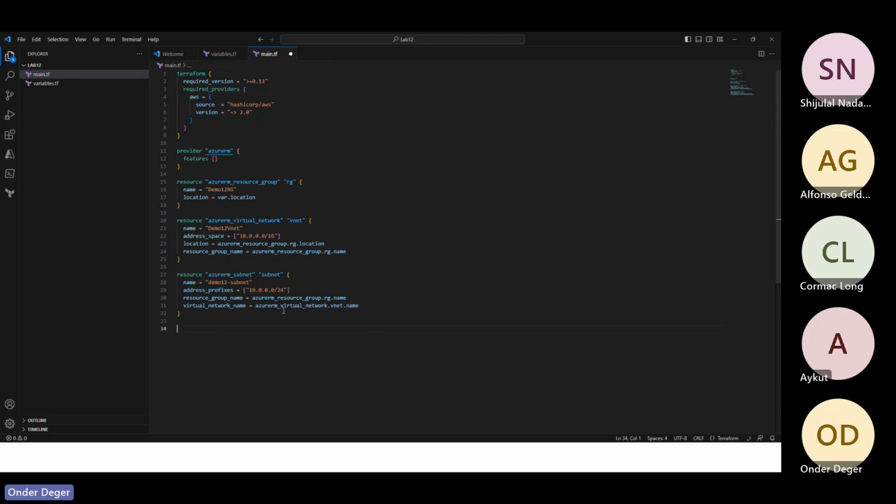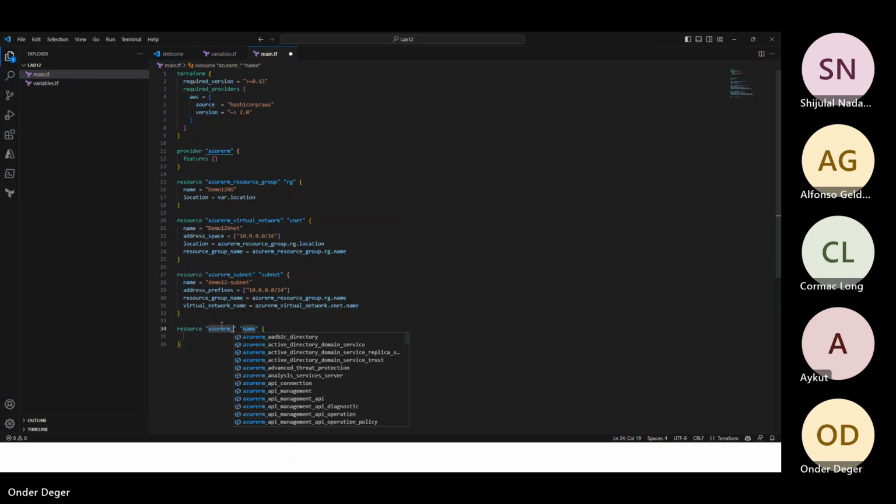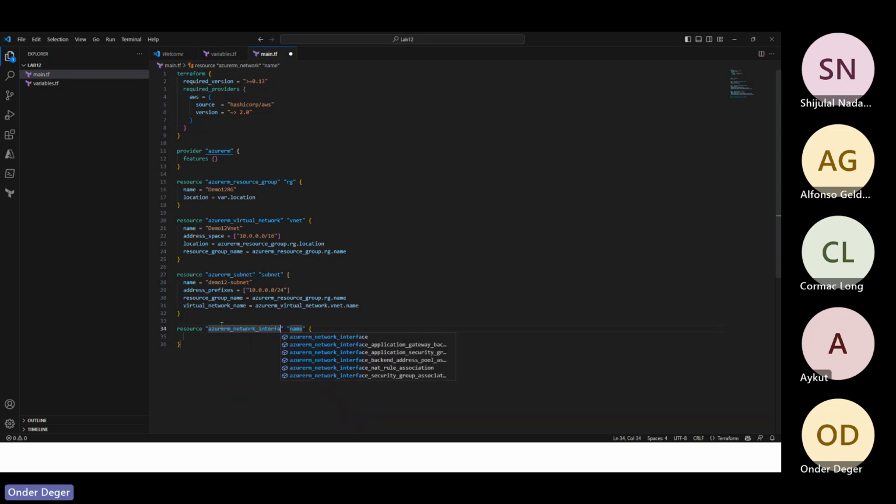Okay, then. So now we can go to create the VM and VM dependencies, which is, for example, the first one, network interface. So let's say azurerm_network_interface, and let's call this one unique.